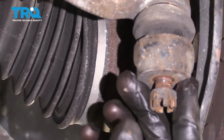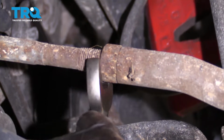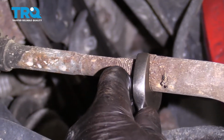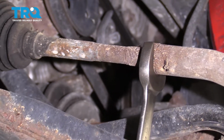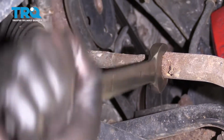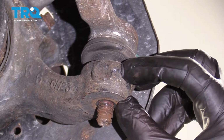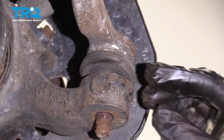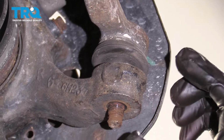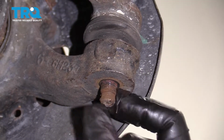Before we pop the tie rod out, we're going to loosen up the jam nut. Use a 7/8 wrench or a 22mm wrench. Loosen that up. You can try to loosen up the tie rod from the knuckle by hammering right on this part of the knuckle. It's just not that safe. You could damage the knuckle, and if you hammer it from underneath there, you could damage the threads.